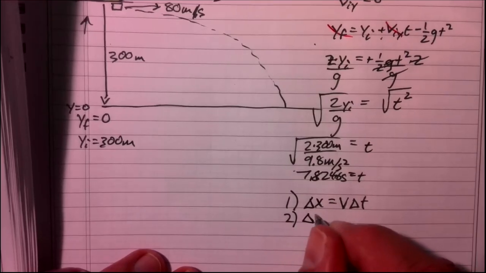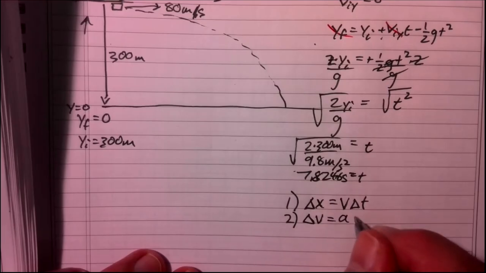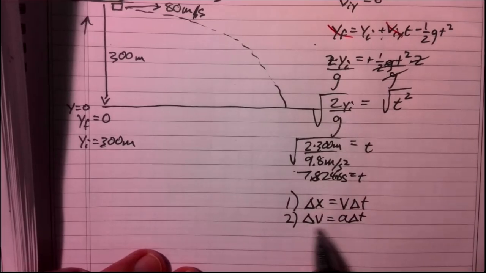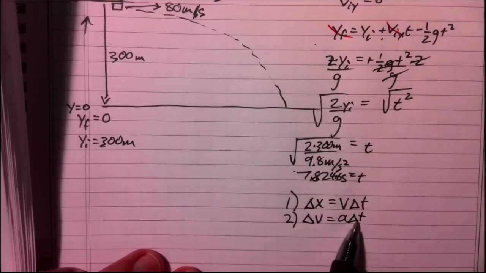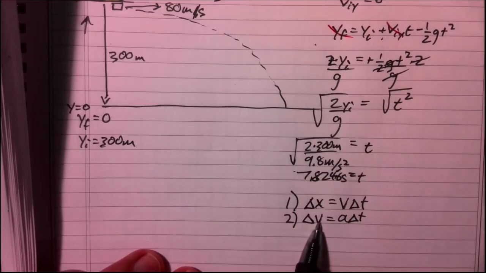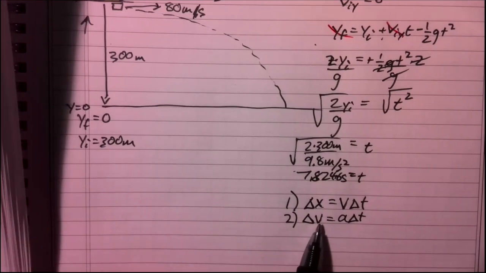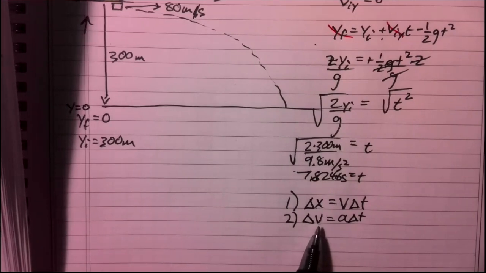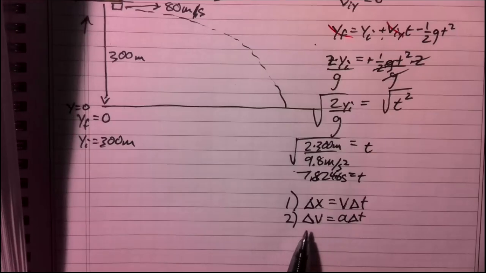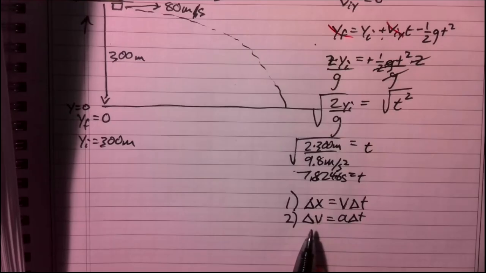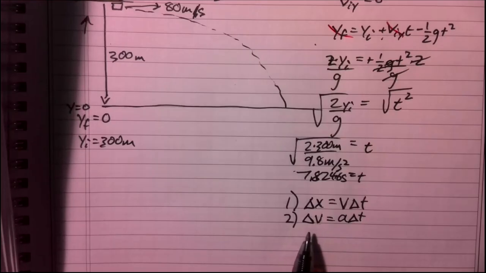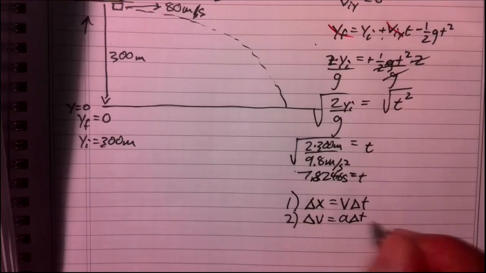So here, this other one, delta v equals a times delta t. Now, this one is good, but it doesn't take into account the distance. It just tells you how long it took to change velocities. So let's say you were maybe ice skating or something, and you hit a rough patch, and you slow down, and it takes a certain number of seconds to slow down. You could calculate what the acceleration of that was. So definitely know how to use these and when to use them.